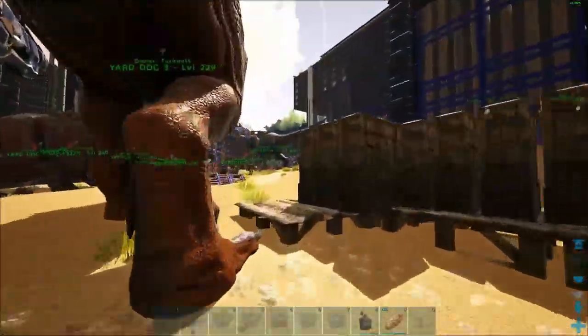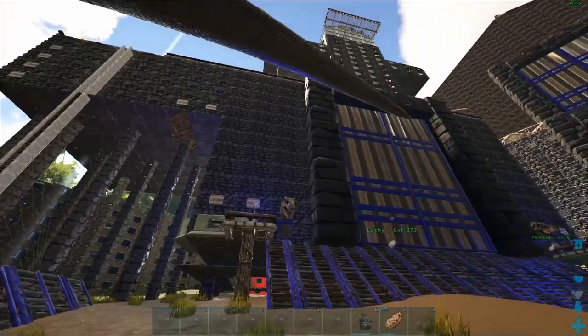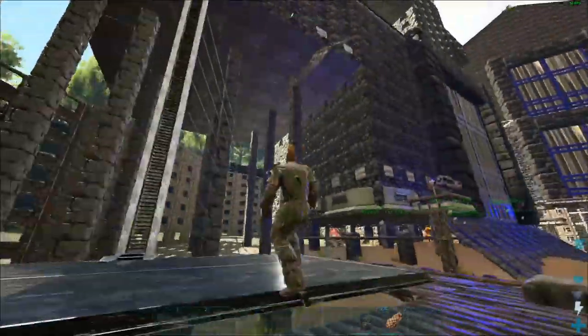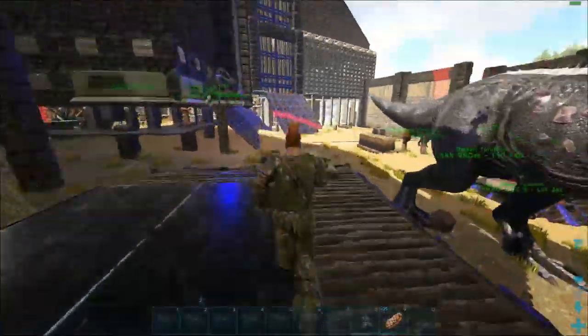We're going to start with, let's see, we'll start with this. This is my main house slash nursery crafting area. This is my elevator, which is crooked. We're not going to worry about that.